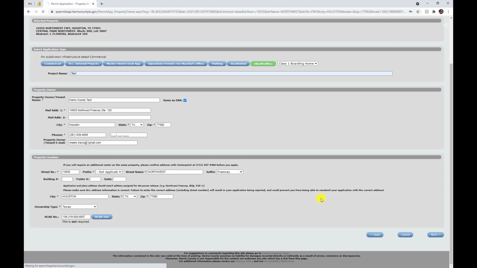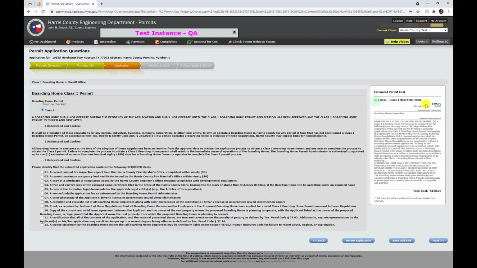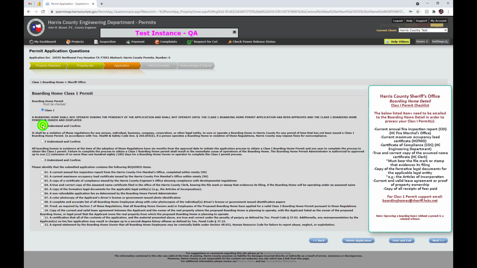On the next page, you'll find the application, the Boarding Home Class 1 permit application. As you can see to the right, the permit details and everything are right there, and the cost and fees are already calculated. Please read through everything and make sure that you select that you understand and confirm all the requirements.